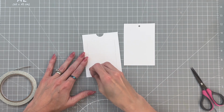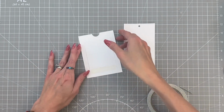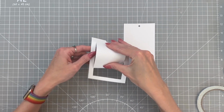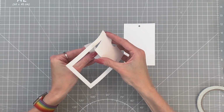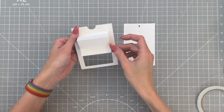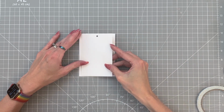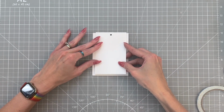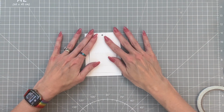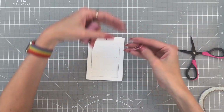I'm going to remove the backing here, which I should not have done. I should have left it on because now I'm going to fold this. I should have left that backing on until I finished folding this. Now I flipped this slider top back over, and then I folded that section with a mountain fold in the center and then 2 valley folds on either side of that. Then I flipped it back over, so we're looking at the back of the top, and then we're going to adhere the tag to that area of score tape. And that is pretty much all there is to it. We just now have to adhere it to the card.